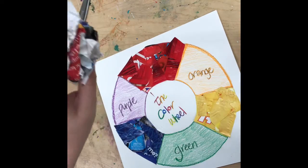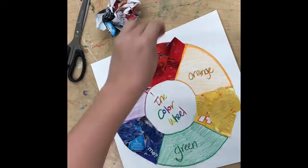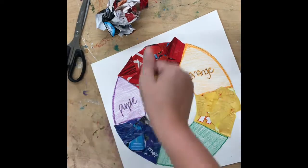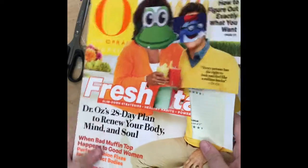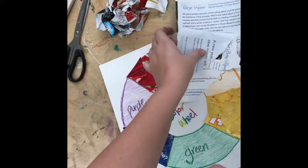All you need to do is place your trash piles in the trash can, and then make sure your magazines are free of any loose papers, okay? We will save the magazines to use for later dates.